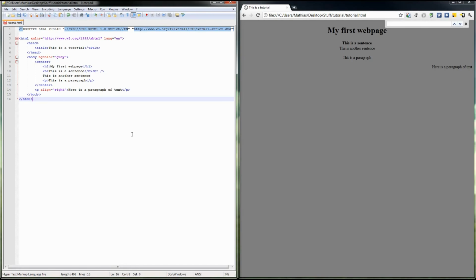Now that you have most of the basics in place, it's time to move on to some more advanced tags. First off, we're going to make a link. To make a link, you need to use a tag with an attribute. The tag is called A, which stands for anchor. Put this somewhere on its own in the body. The A tag needs an attribute to know what it's linking to. The attribute is called href, which stands for HyperText reference. href needs to be set to the target of the link. Your A tag should now look something like this.